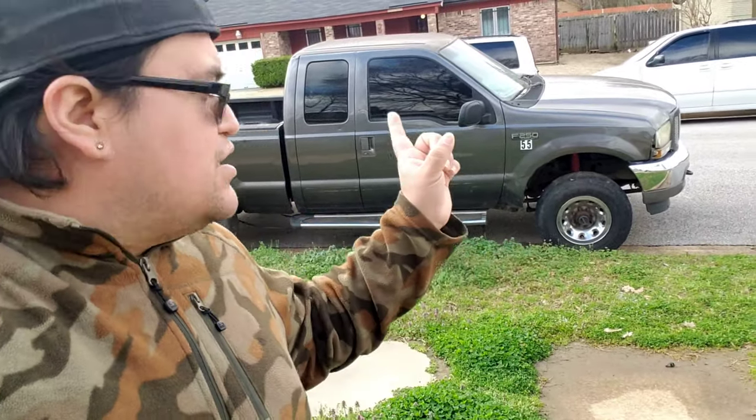For the OGs that have been following me since the beginning, when I started the bounce house business, y'all know this is the OG truck right here, the F-250. I also bought another one. That's the GMC. We call it the Mamalona. So now I have extra backup, all right? Extra backup. And I still have the other truck too, guys, the Chevy truck. So this year shouldn't be no problem. We have plenty of backup left.